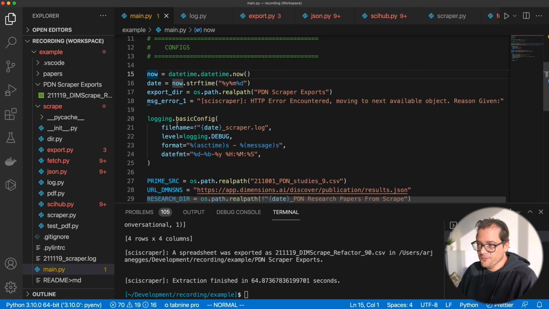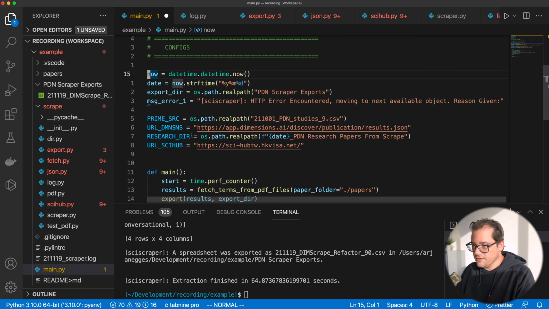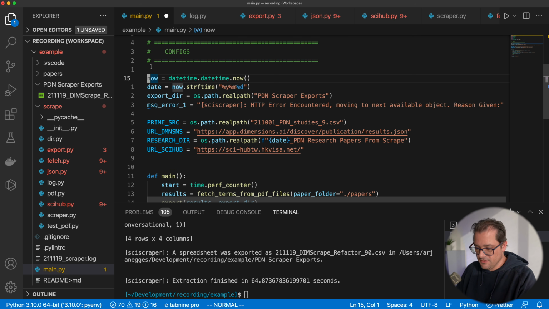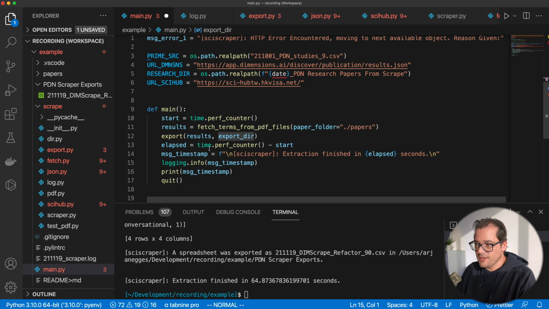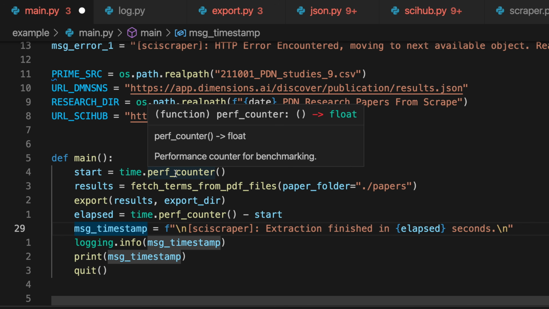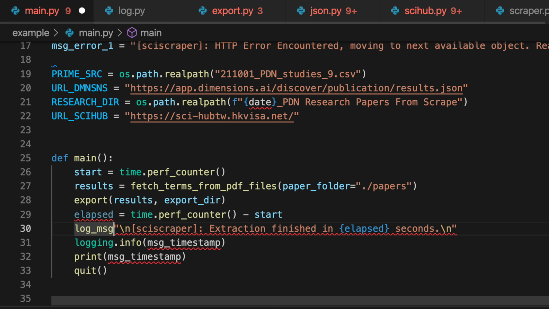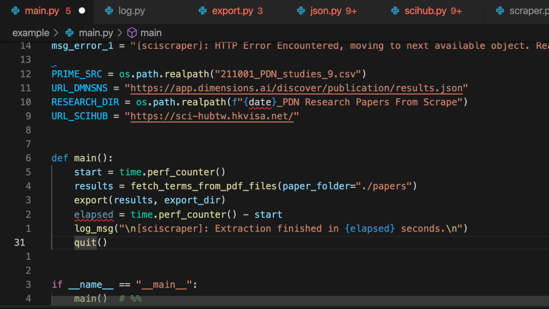And then what we need to do is delete this because that's no longer needed here. And I'm not sure these dates are still needed here. Actually, doesn't seem to be. So I'll also remove these. And then instead of doing this, we can turn this into a very simple function call. Log message, auto import that, and that's going to log this message for us. Let's remove these two print messages.